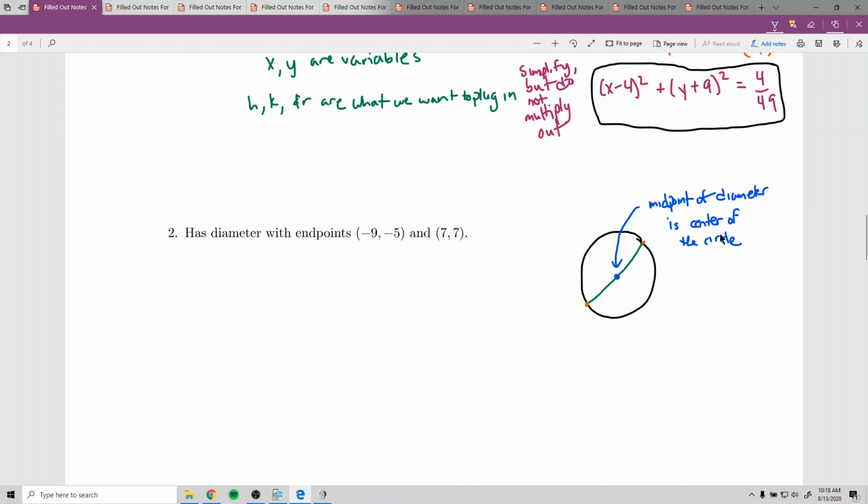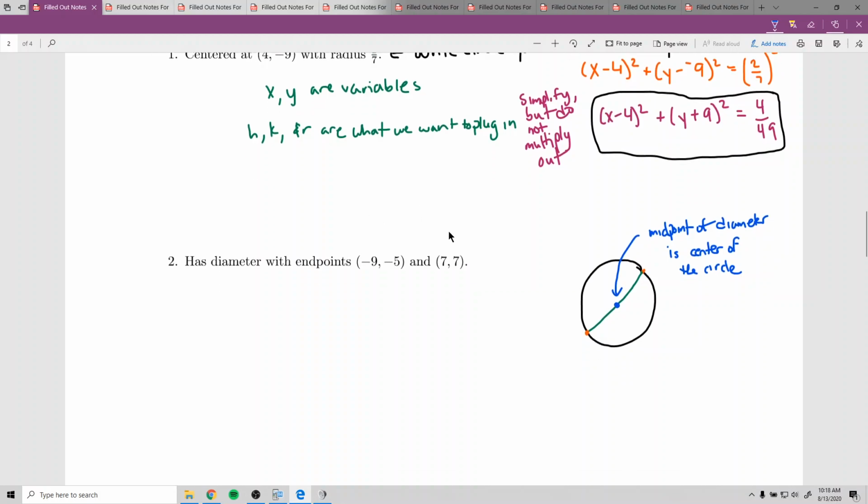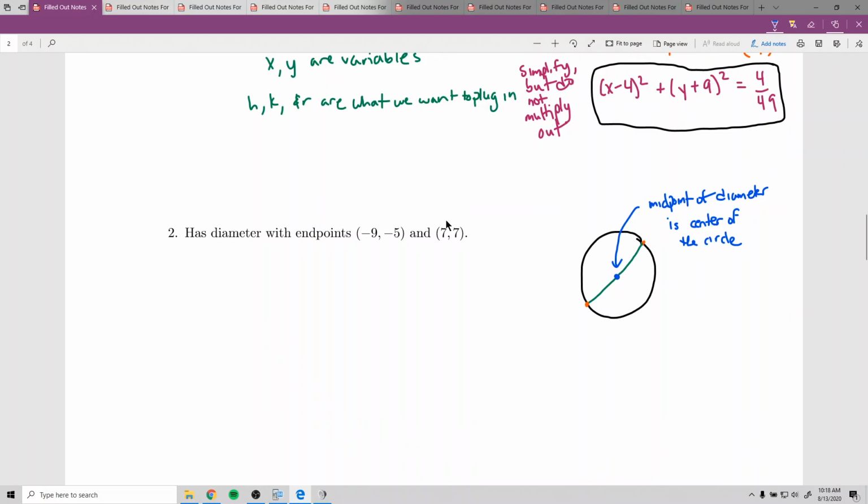Right, and that's very important for us because we know from the previous problem that we want the center of the circle and the radius. 99% of the time when you're given a problem dealing with a circle, you want to find the center first if you need to find both, and then find the radius afterwards. So we are going to find the center of this circle by finding the midpoint of the 2 points.